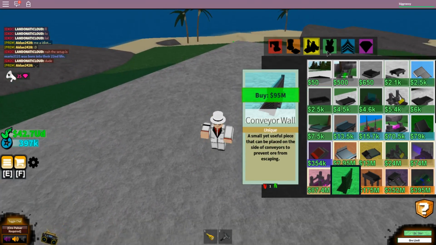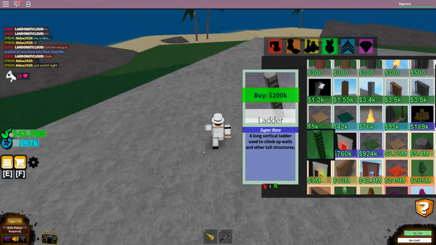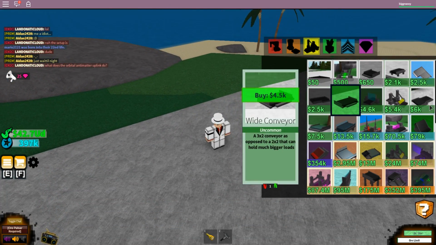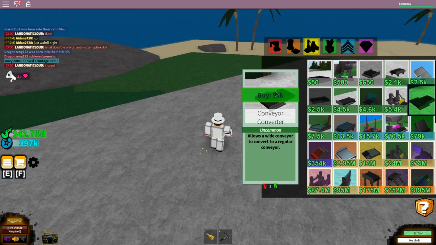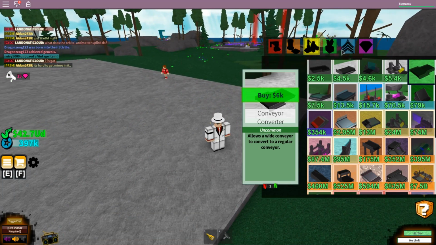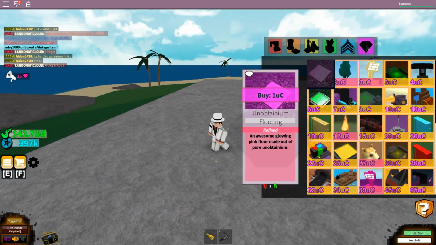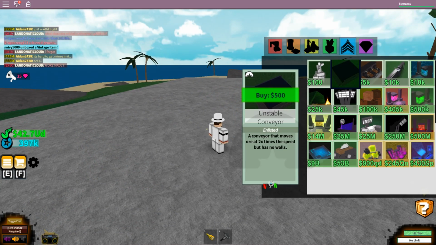What else do we need? We need, oops, wrong section. We also need ladders. Ladders will prevent the ore from going out of place as well. Also, you'll need wide converters as well, or just conveyor converters. I think that's pretty much it, and we'll do more things as we go along. You can also get lunar refiners if you can afford them and have enough points for them. You need unstable conveyors, so make sure you can get a bunch of those as well.